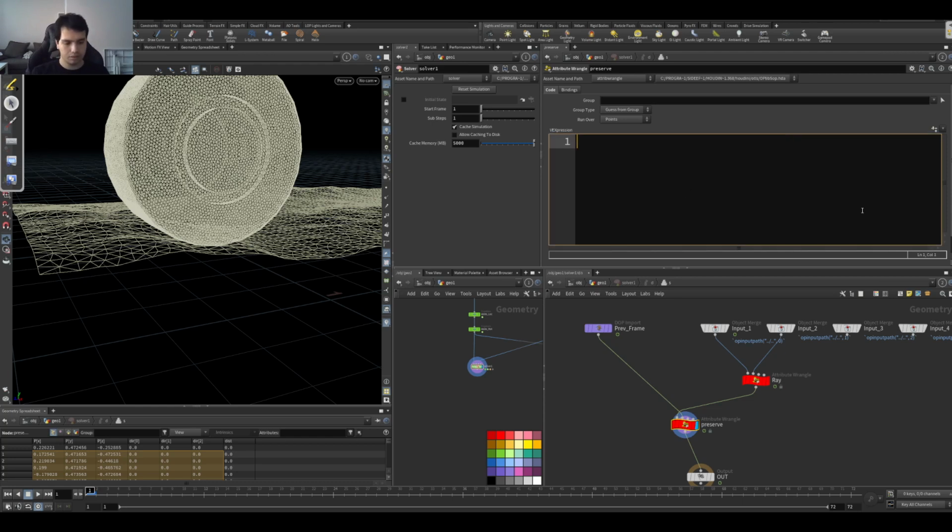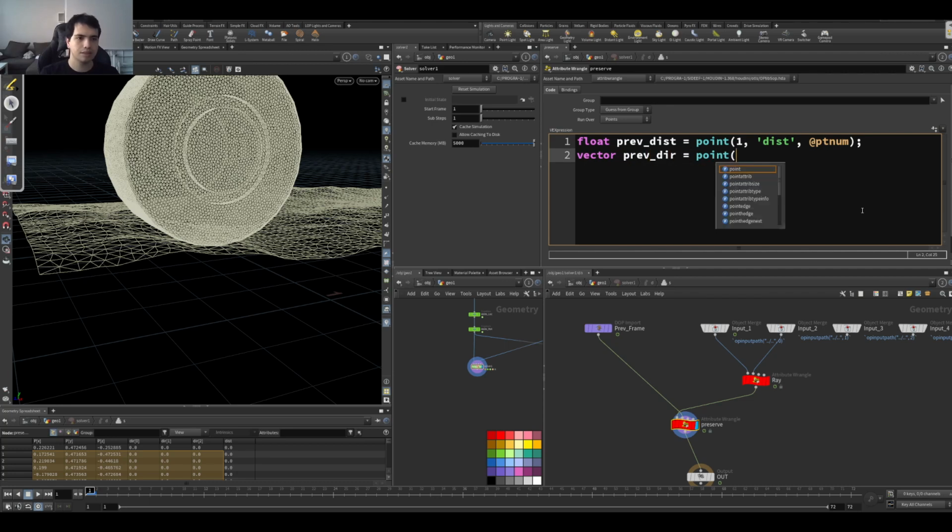Now let's look at it. First of all, I need the previous distance, and that's named point1 distance attribute of the point number of me. Now I need a vector of previous direction. That's the first point's first input's direction attribute of point number of me.